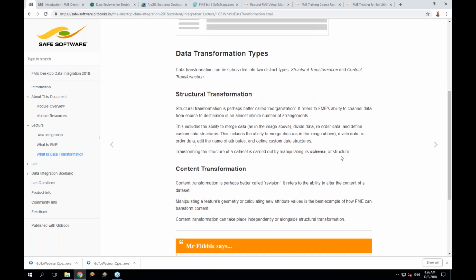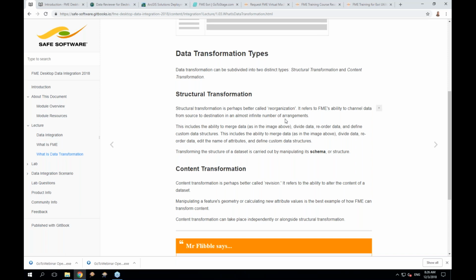When we talk about data transformation, there are two basic types of transformation: structural transformation and content transformation. Structural transformation ultimately is the schema of your data. The layer names, the allowed geometry for those layers, the attribute names, the attribute types, and any other rules or constraints that restrict your data.